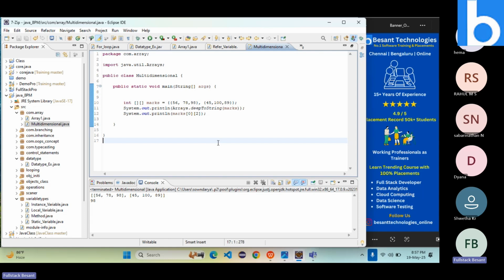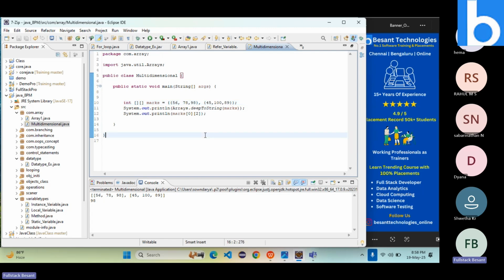The same way, inside my parent array, this outer bracket is sitting at the parent array. Inside this parent array, I'm going to have two child arrays. This is going to be my first child array, and this is going to be my second child array. Or we can say this is my row 1 and this is my row 2.